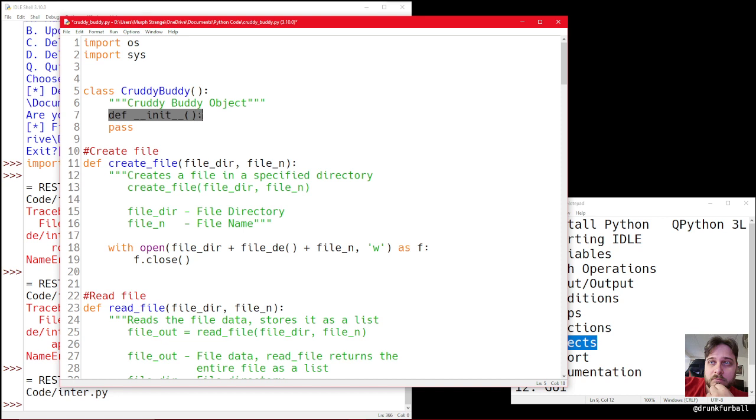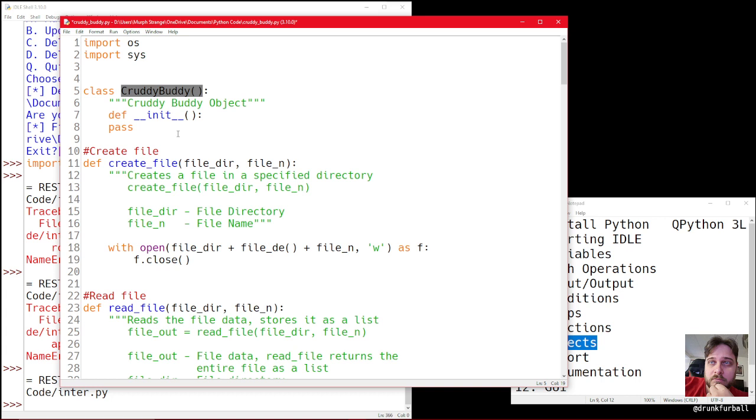Since we're starting with a brand new object, we're going to define the first function, which is the init function. That starts with underscore, init, underscore, and then your brackets. This is the function that is called every time we create one of these. So if we're going to create a CRUDdy object, we're going to create an instance of the CRUDdy object in our code.